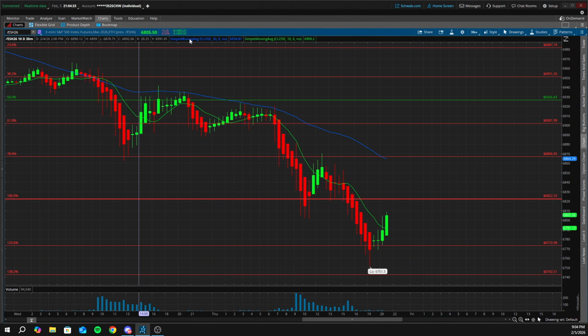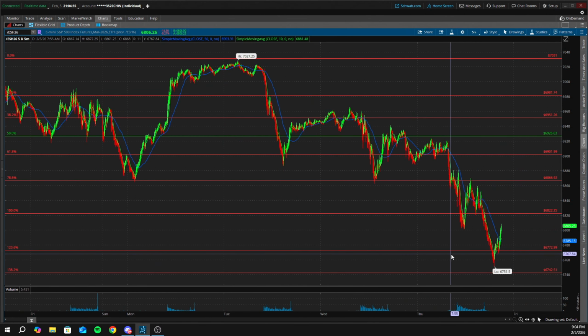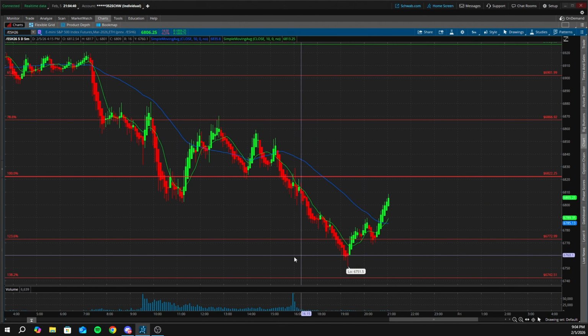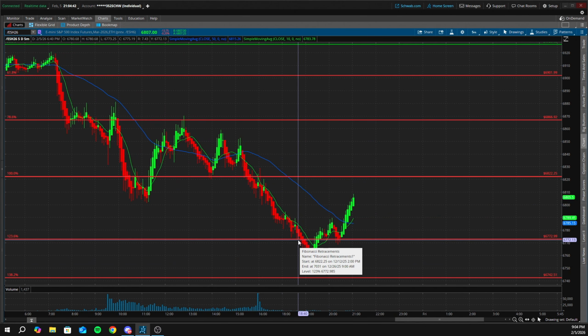I don't even know what we're currently at here, but let's see the 5-minute. What are we looking like? Are we still going higher? We are. That's beautiful. But I ended up trying a long off of this fib right here, and I'm taking this on NQ, by the way.